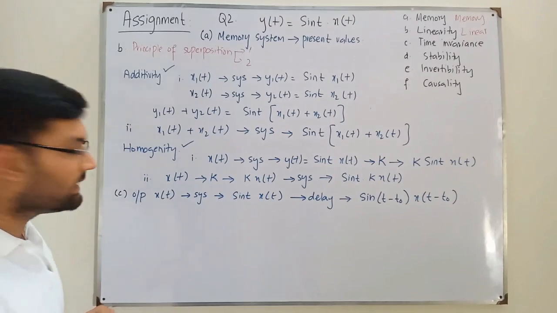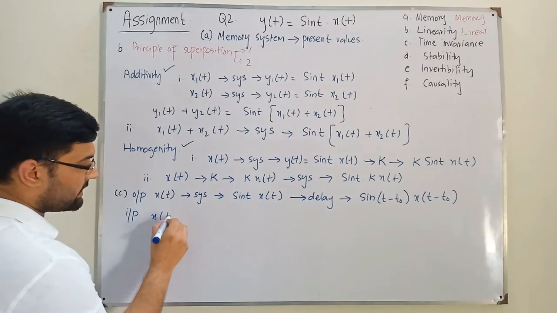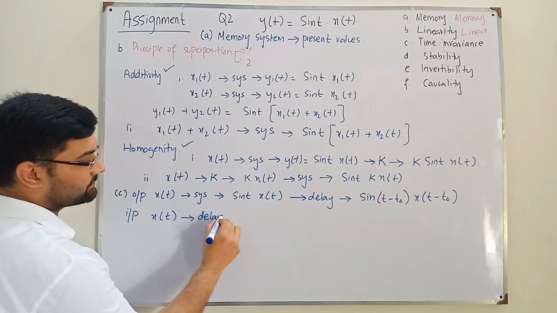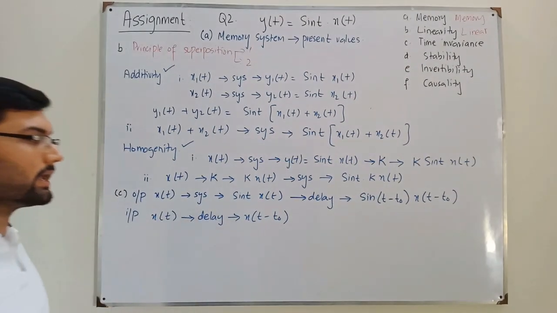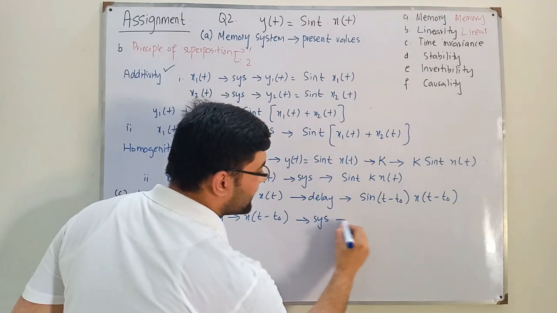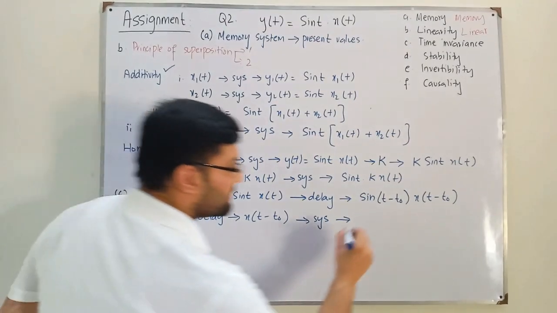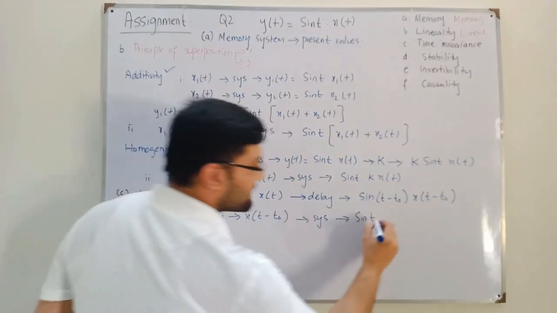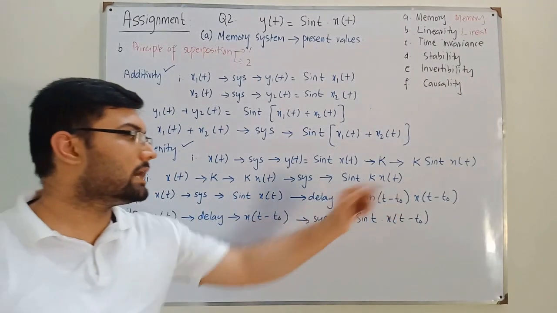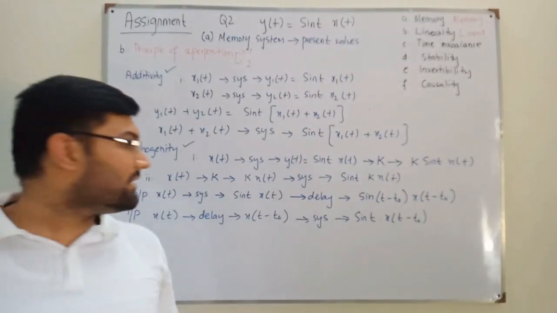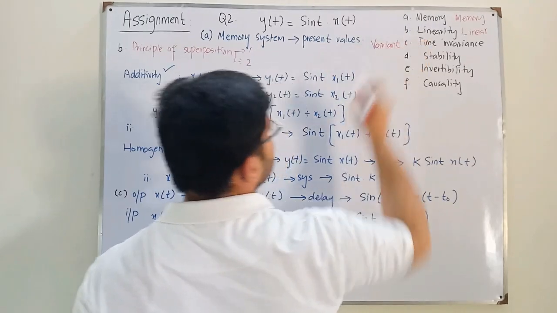Fine. Now the input side. First you delay the input and then you pass it to the system. So if x of t is your input, you delay it first to get x of t minus t naught. Now this is the signal. Now you pass it through the system. We know that the behavior of the system is to multiply sine with the input signal. So you have sine of t multiplied with the input signal x of t minus t naught. So this is now the input delay. Have a look, the input delay and the output delay are not the same, the delay is not reflected. So this is a time variant system.